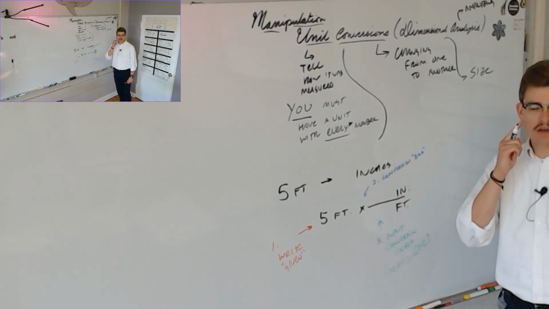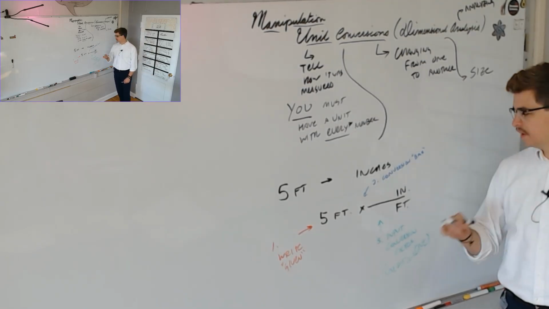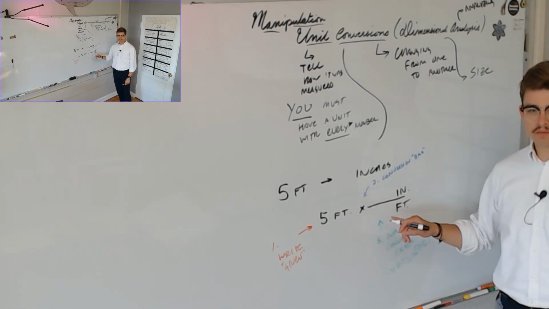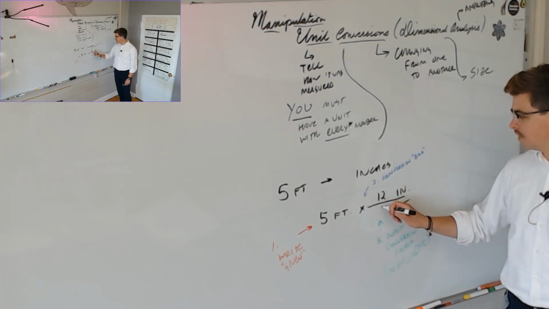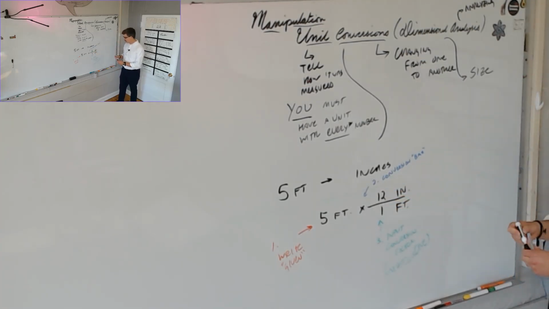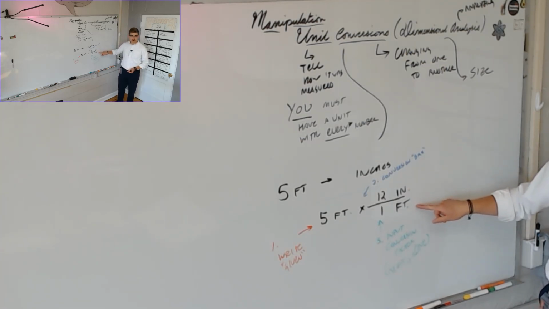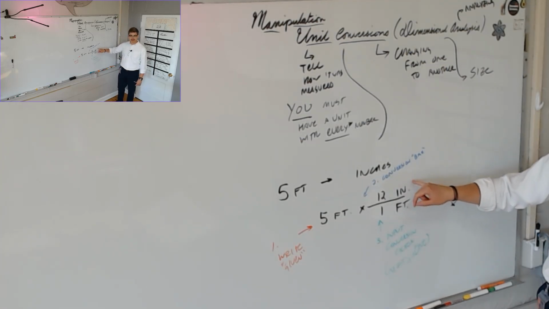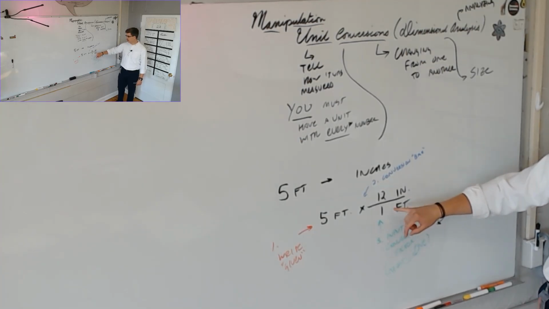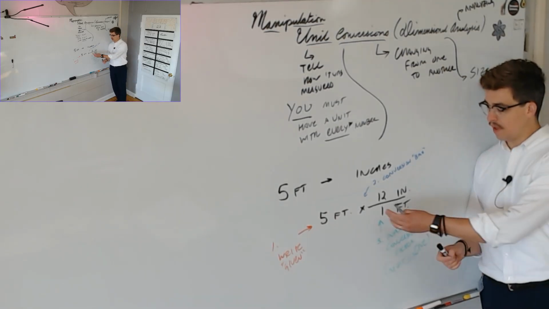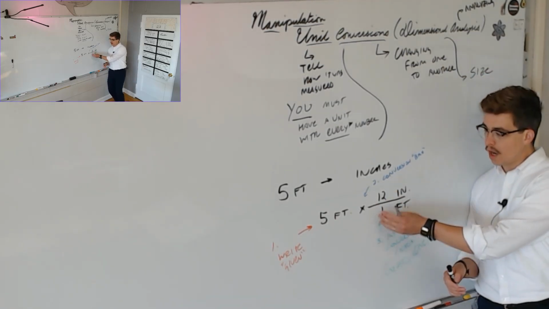And then you say to yourself, self, how many inches are in 1 foot? 12. There are 12 inches in 1 foot. Do you see that this conversion factor is equal to 1? 12 inches divided by 1 foot, these two things are the same thing, aren't they? 12 inches is 1 foot. So if we divide anything by the same exact thing, what are we effectively multiplying this all by? 1. It's effectively not changing this value at all.